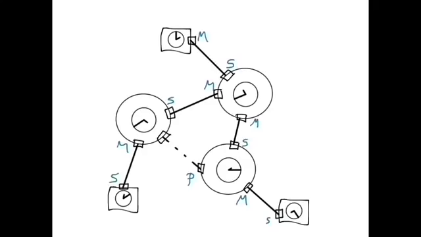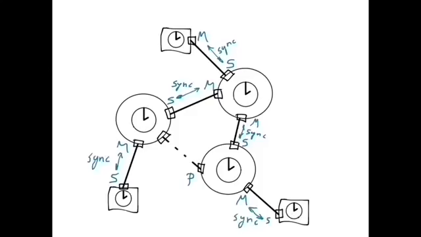Now, the first thing to grasp in order to understand how the clock synchronization works in PTP is that clock synchronization actually only occurs between pairs of ports, one of which needs to be in the master state and the other which needs to be in the slave state. In this concrete example, clock synchronization would occur between this pair of ports, this pair of ports, this pair, and so forth.